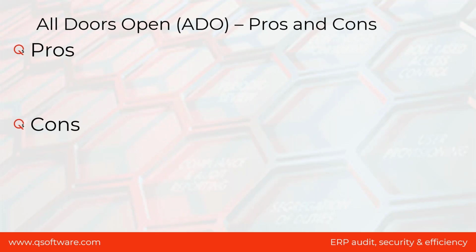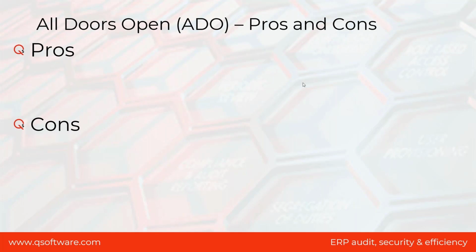So a couple of high-level points about the pros and cons of the two strategies, because it is important to say that there are pros and cons. It's not a simple thing just to say you should go all doors open or all doors closed. Well, we're saying you should go all doors closed, but we know that there is a degree of compromise when you're trying to do this.